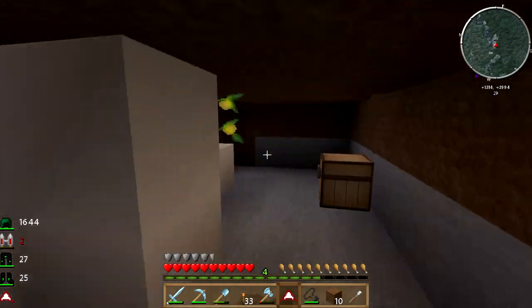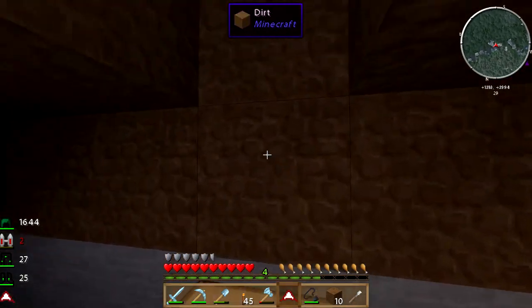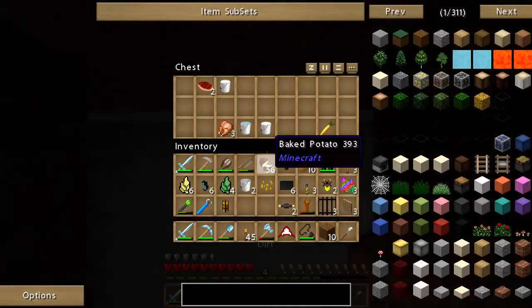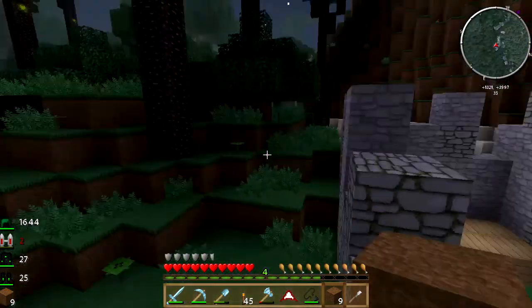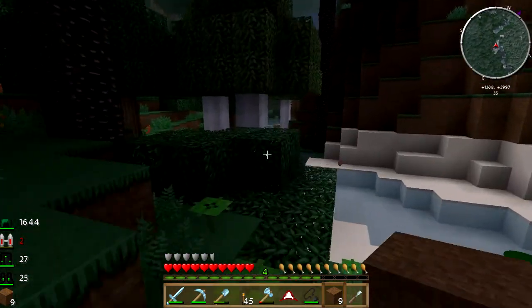Just the one, just the one. Golden carrot. You know, I could use a fully charged jetpack right now. I don't see that being in a chest though.